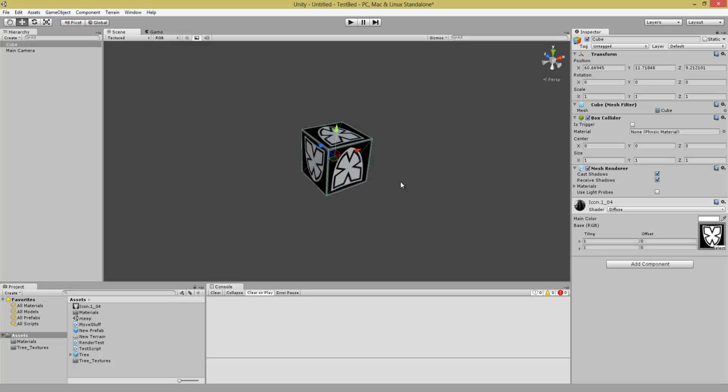But we've got the image on there. It works. Yay. If I go look at the game preview and my camera, that's why my cube is off in space someplace. There we go. And I can see my cube.